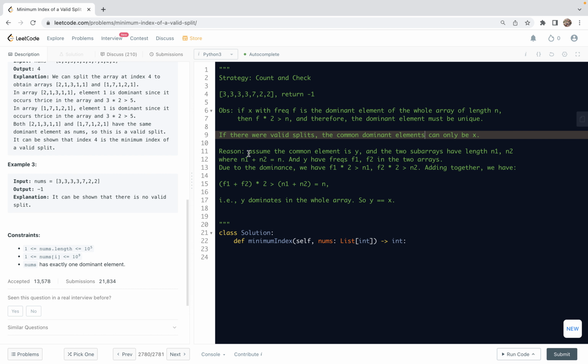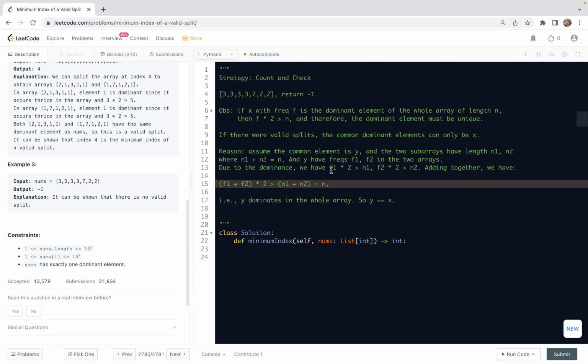The reason is very simple. Assume that the common dominant element is y for the two subarrays of lengths n1 and n2. So for sure n1 plus n2 is the whole length n. We assume that the element has frequency f1 in the first half and f2 in the second half.